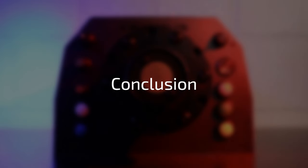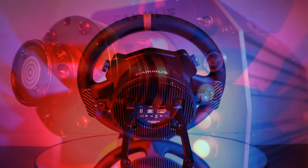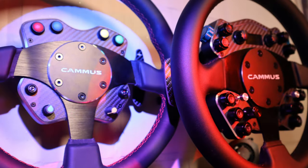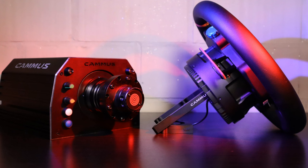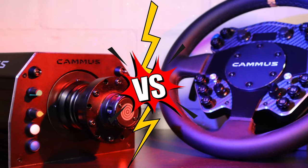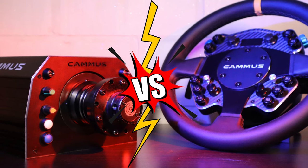I believe that the DDW-B21 was a good proof of concept — it's a very powerful and impressive wheelbase available at a more than decent price. But the competition from their own C12 is an absolute killer. With the C12 being two and a half times lighter and only taking a fraction of the space, it is much more suitable for compact sim solutions. The driving sensation too — while the DDW-B is certainly on par and even better at letting you feel the intensity of details in ACC, it does not match the natural feeling of the C12 in both games I tested. The C12, even with lower specs, feels more powerful than the DDW-B21, and the build quality has gone from good to better. It's very hard to think of anything that would make me prefer the DDW-B21 above its younger sibling — the older wheelbase is just a victim of the evolution in wheelbases, with an in my opinion far too short lifespan.